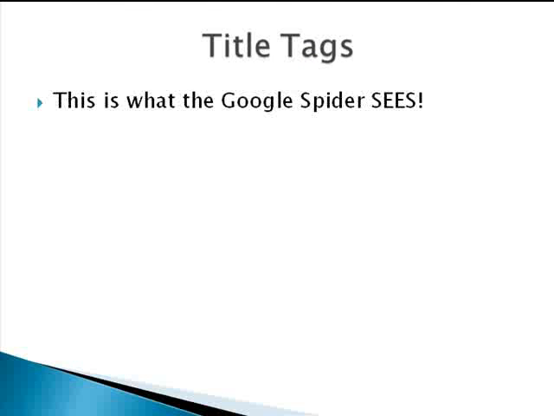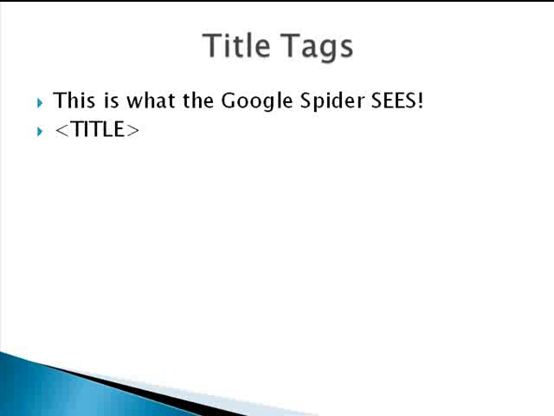Sometimes I forget what I'm saying. This is why WordPress is great. What we basically have to understand is that we want to ensure that the Google spider or the bots that come into our website find things easily. If we structure our website correctly with the correct title tags and everything like that, then the Google spider is going to see these and go, all right, I like the way this is laid out, and it's nice and easy to read.